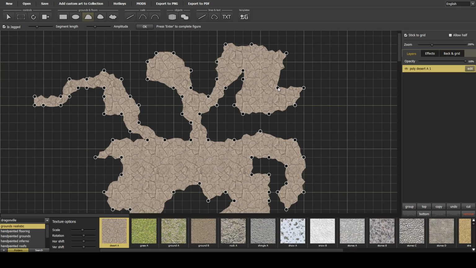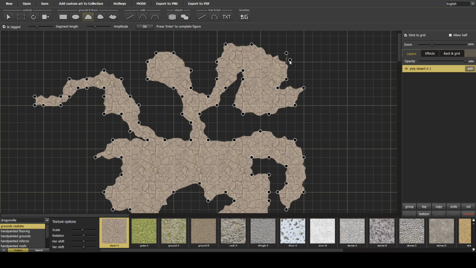Maybe we want to put another point in this. We right click, we can go duplicate point. Now that's added an extra point in. Right click here, duplicate point. Just add another point in it. There you go, and we can tweak these in and out a bit more. So we can add another point.